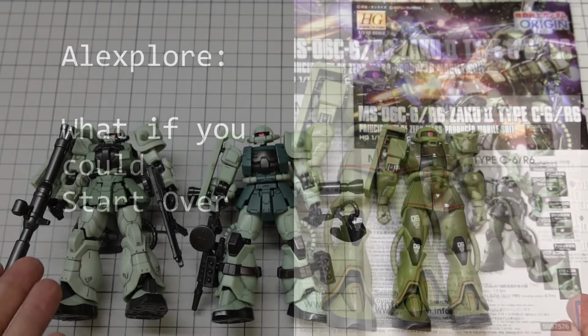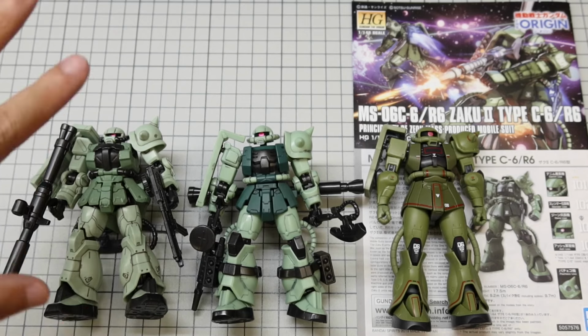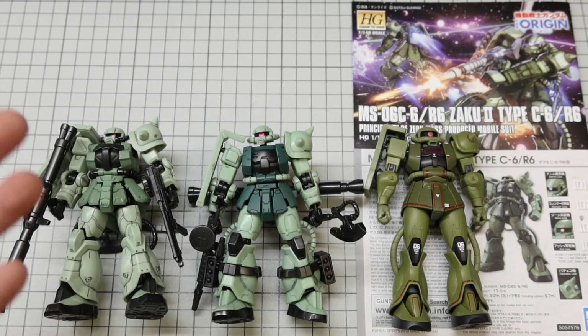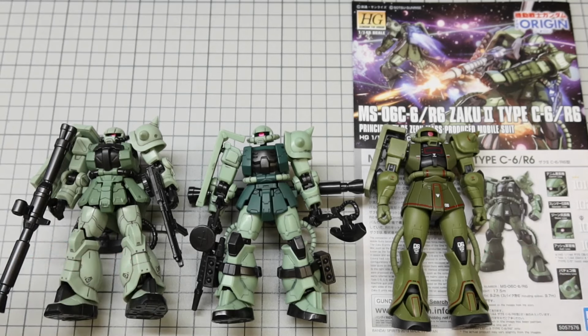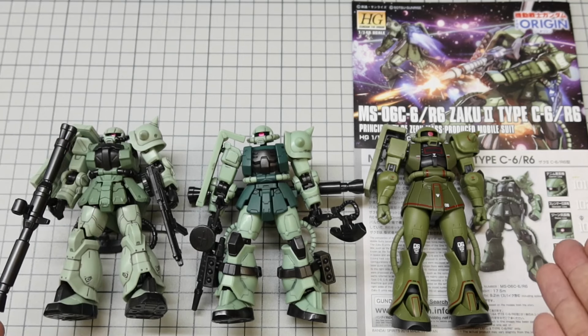This is another I'll Explore where I will talk about things that kind of roll over my feet. So, the topic of the day is: what if I can start over? What if my collection just goes poof and I have to start again? Would I get G-Frame along with Robo Spirits along with HG? Or maybe even MG, but they don't really fit.